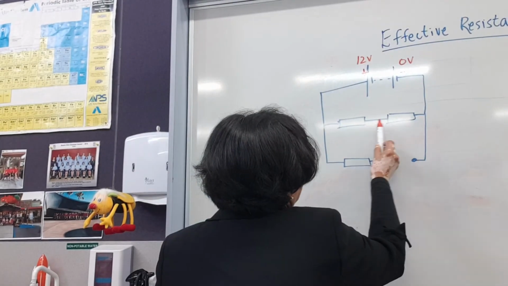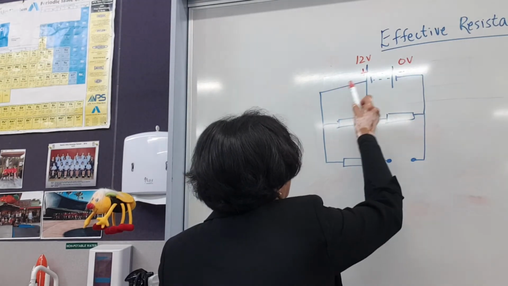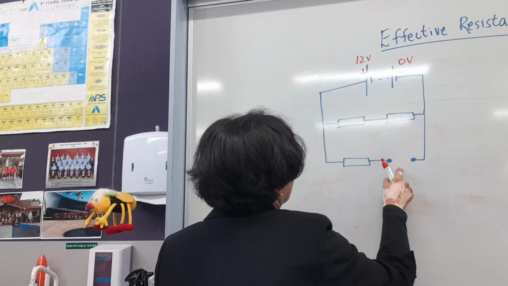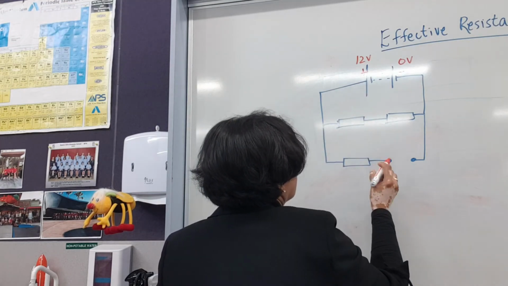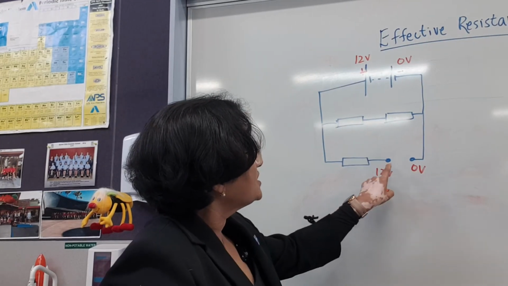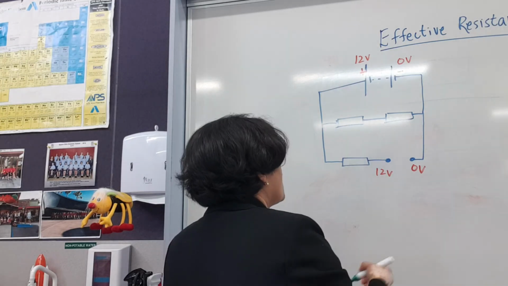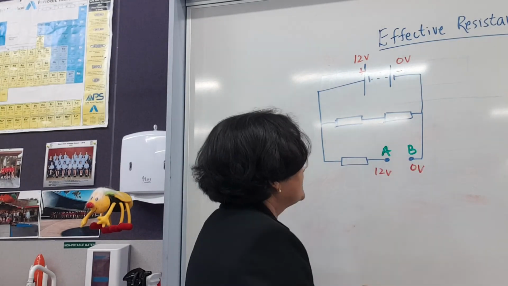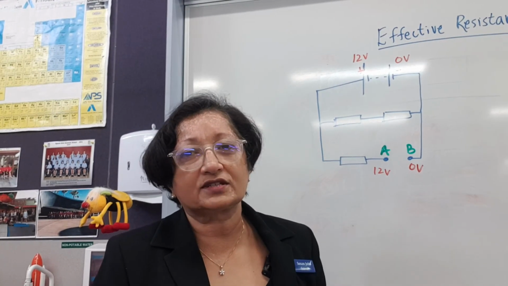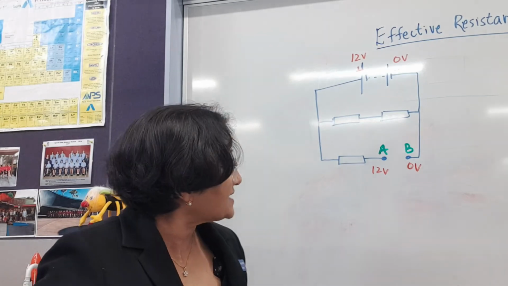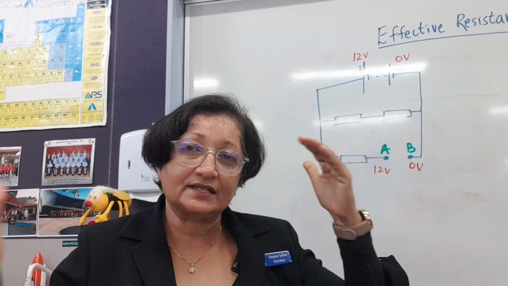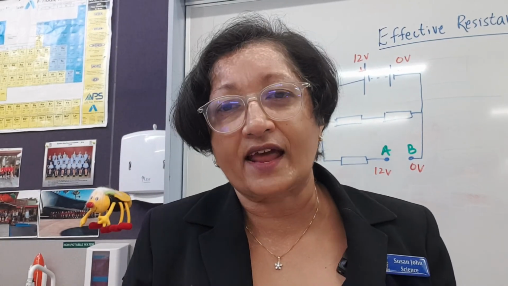Now the voltage across this branch will be 12 volts and you can have a current flowing. But there's a gap here. There is no current flowing. However, this end is at 12 volts, and this end is at 0 volts. So there's actually a potential difference. If I call this A and B, there's a potential difference between A and B of 12 minus 0, 12 volts. So this is what I want to bring to your attention, that even though there's no current flowing, you could have a potential difference between a gap. That's why you have sparks flying across gaps.